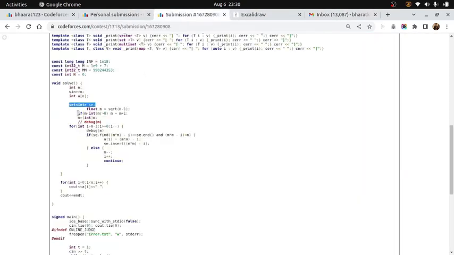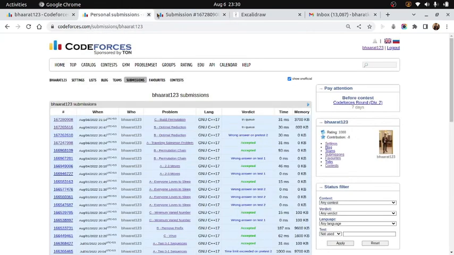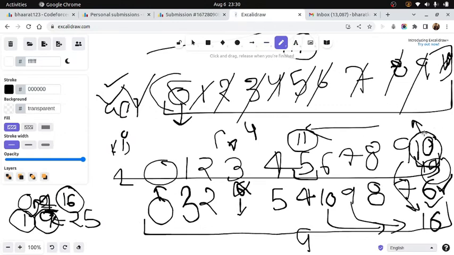I have created a set. Now I have taken the square root of n minus 1, which is 10. So I have taken the square root of 10, which gives me 3 point something. I have to find the square root which is just greater than 10. So I will take the square root, and it gives me 3 point something.